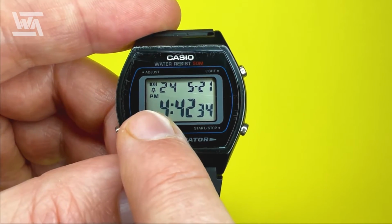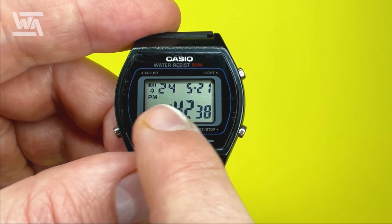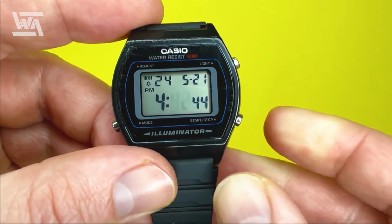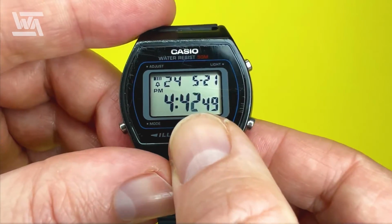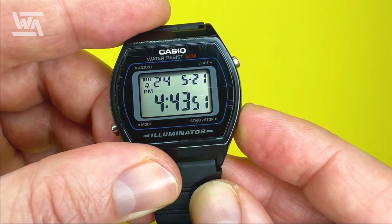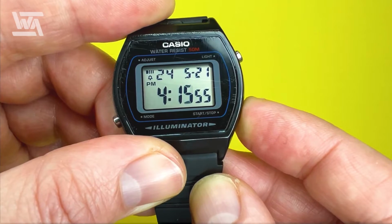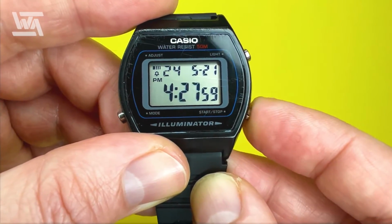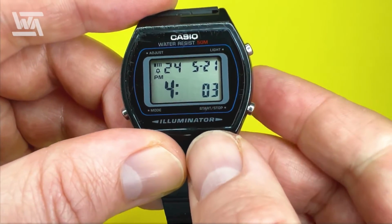Now I'm going to keep it in a PM scenario, because I want to show you the difference with the 12 and 24 hour format. So let's say it's 4:30, just so you can see how I adjust the minutes. I just pressed the mode button to move it onto the minutes, and again I'll accelerate it so I can get near the 30 marker. Nearly there, 20, and then I'm pressing it singly so it goes up to what I would be setting it to, which will be 4:30 p.m.